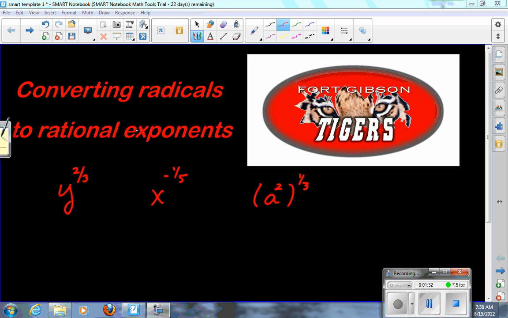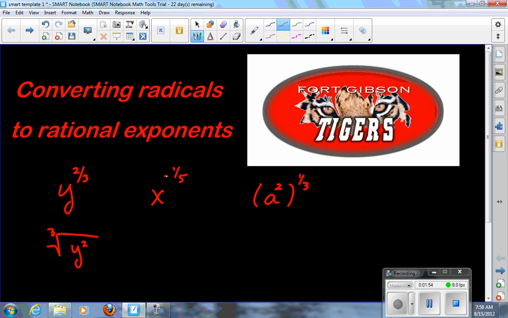So if you want to convert the other way, you have to make a radical, put your y in here, and then you would say which number went here. That's the number that was on the bottom, so my 3 will go here, and the number that goes up here is the power on the y, the 2. Same here, except now I have a negative exponent.